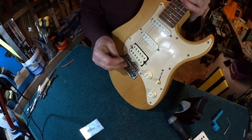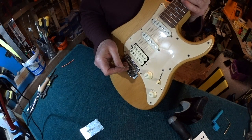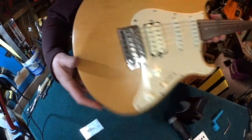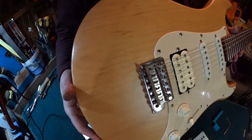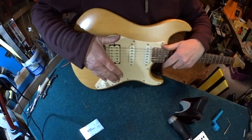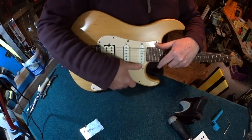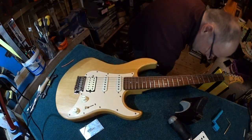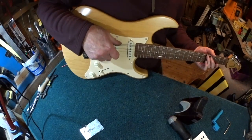But we could use the short grub screws for this whole arrangement. The only way to get around that, if it's something that you really can't live with, would be by putting a shim into the neck to raise the neck up, which would raise everything else up, which would then mean these grub screws would disappear back down into the saddles and cease to be an irritation.